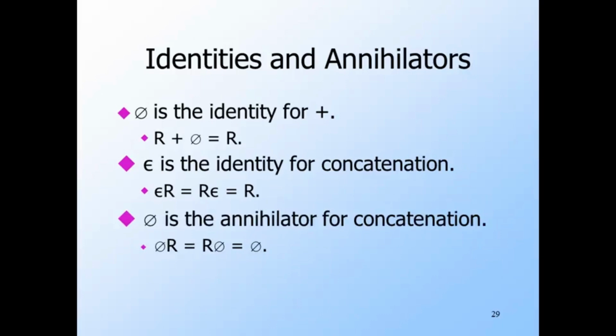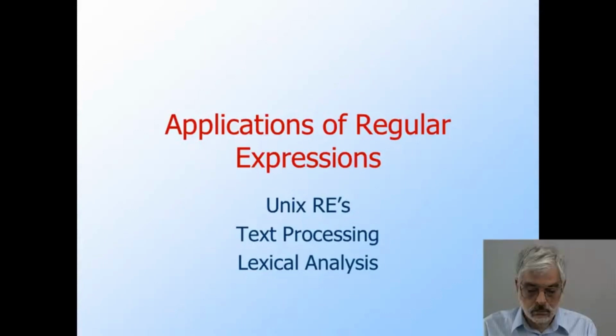That is, if we take any language, say the language represented by regular expression r, and concatenate it with the empty language, we get the empty language. Why? The result of the concatenation requires that we take strings from both languages and concatenate them in all possible ways. But you can't find any strings in the empty language to use in the concatenation of strings.